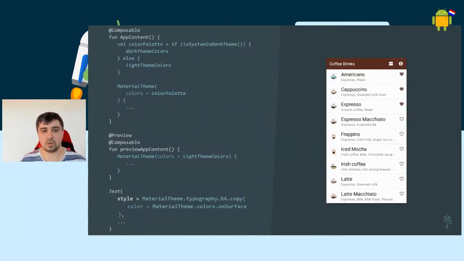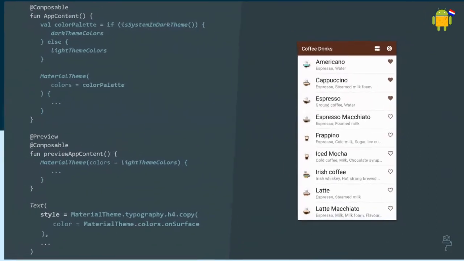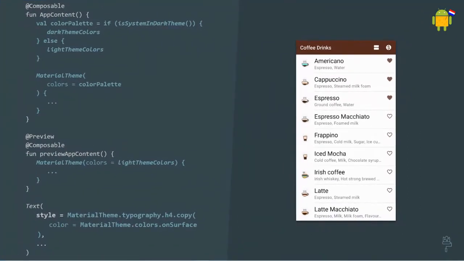And later on, we need to apply our palette to our application. First of all, if we want to support a dark theme based on device preferences, we already have the function isSystemInDarkTheme. And we can initialize our color palette based on the color palettes which we have. Later on, we have the MaterialTheme composable function, which is usually the first function inside our root function. And for the MaterialTheme, we can put our colors.